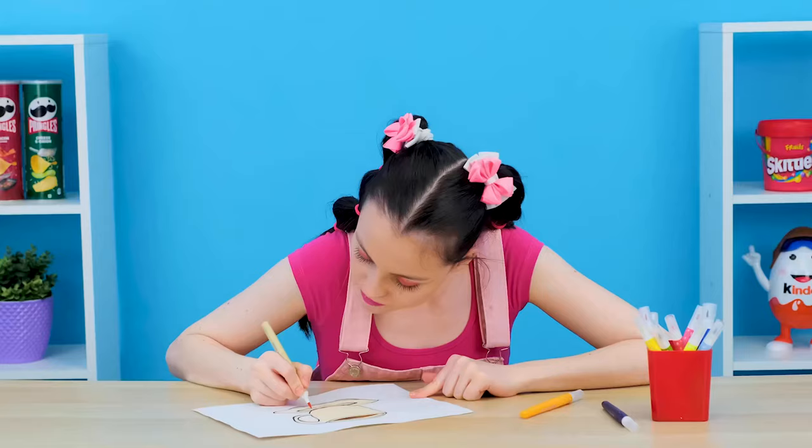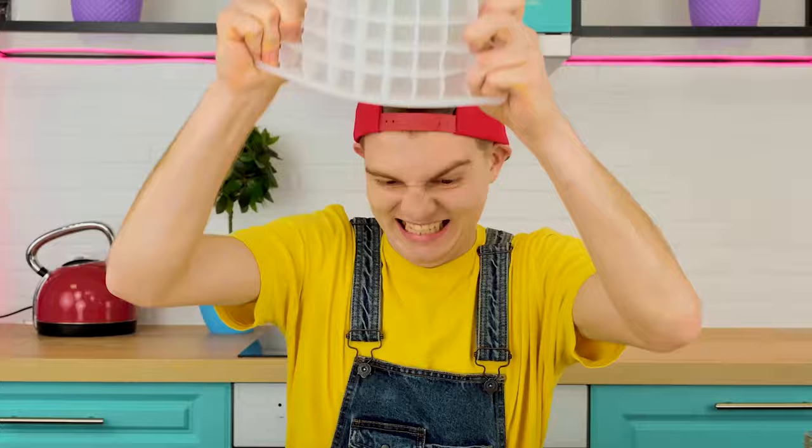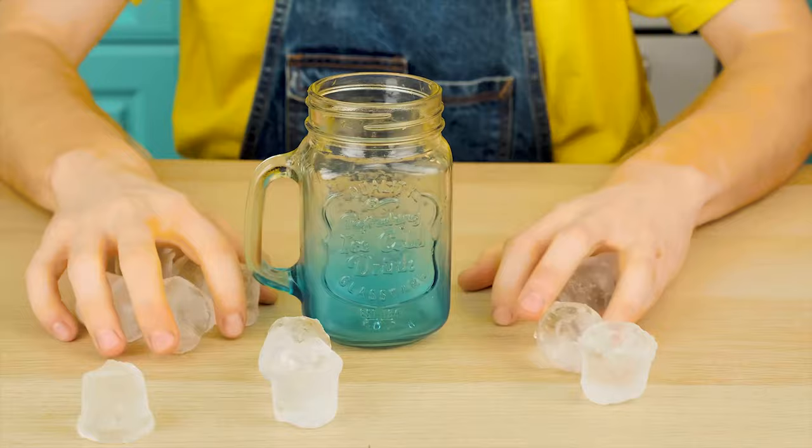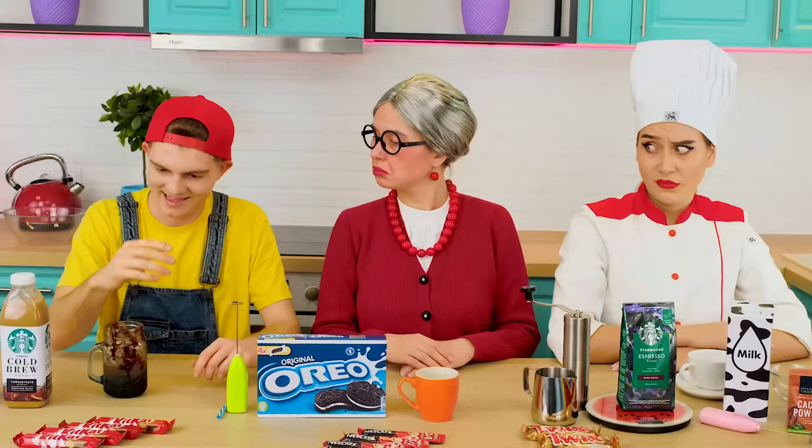Finally, I want to drink a cup of delicious coffee. Wow. It'll be done. Easy. I just came up with a brilliant idea. Hot coffee is boring. Today, cold coffee, which is frappuccino, is in fashion. You need to throw ice in a large jar. Then you need to add delicious chocolate syrup there. And of course, we must not forget about the coffee itself.